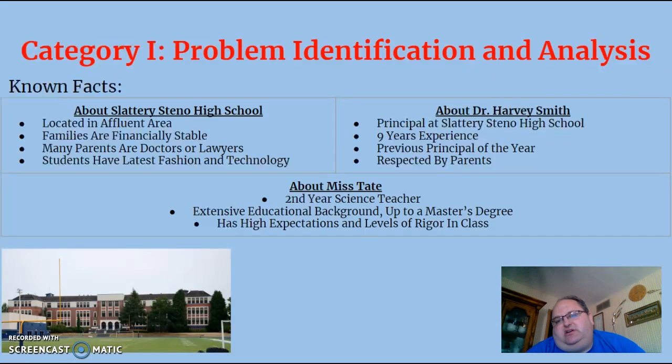The students at the school have the latest fashion and technology. Then you have the principal, Dr. Harvey Smith of Slattery Steno. He has 9 years of experience as an administrator. He was principal of the year a couple of years ago, and the information presented shows that he is respected by the parents. The teacher in this case study is Miss Tate. She is a second-year science teacher. She has an extensive educational background, as she even went on to get her master's degree before she started teaching. She has high expectations and levels of rigor in her class.